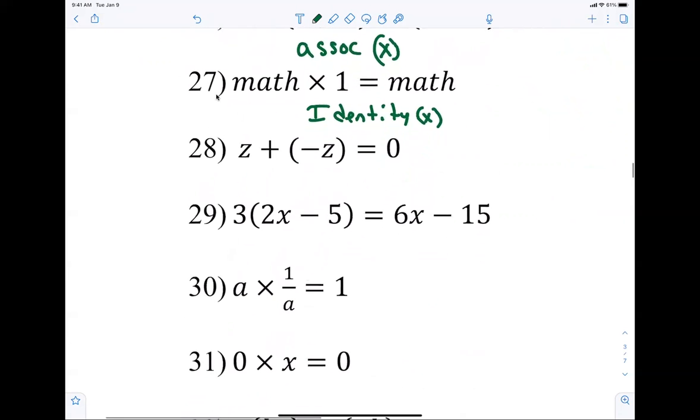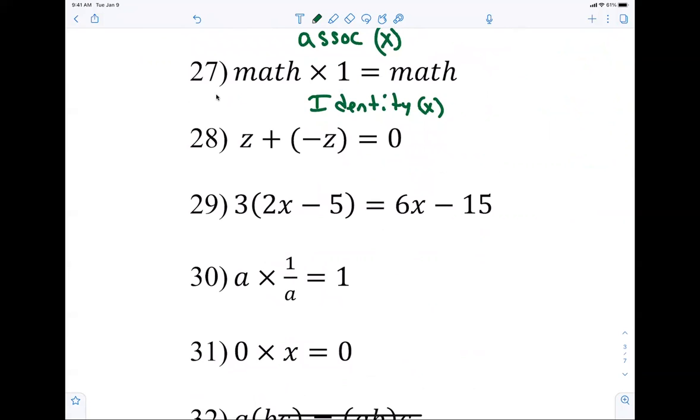All right, Avery, bless you. Now, zero property, Avery, means multiplying by 0, you get 0. So what's happening to the z and the negative z? What are they doing to each other? They're canceling each other out. So when things cancel, it's called inverse property. This is called the additive inverse. When things cancel out, it's an inverse. All right, when they remain the same, it's an identity.